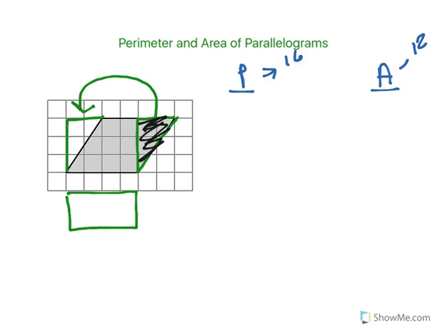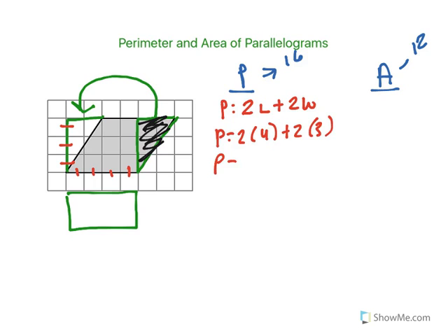And now if I did that, I would have a 1, 2, 3, 4 by a 1, 2, 3. Now remember, I was estimating that those sides were maybe 4, and now I'm finding out that they're 3. So now I could actually find out that the perimeter would be the same thing as doing 2 times the length plus 2 times the width. So in this case, it would be 2 times 4 plus 2 times 3, giving me 8 plus 6, or 14. Now remember, my estimate was 16, so I'm close, but I'm not exact.